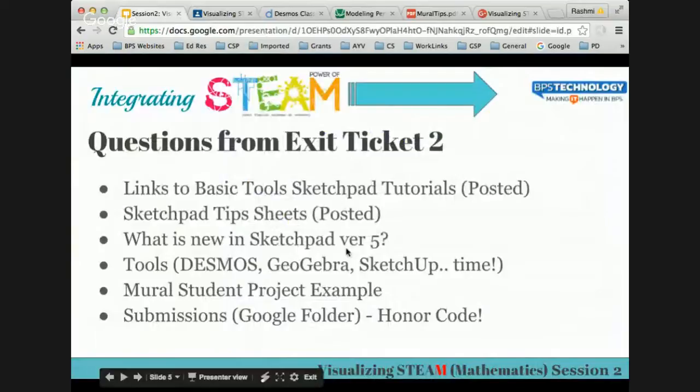We're going to talk a little bit about what's new in Sketchpad version 5. That was one of the key questions that came up during the exit ticket responses: what is so different between version 4 and version 5. So we thought it would be a great idea to include the creators of this software to talk a little bit about version 5.